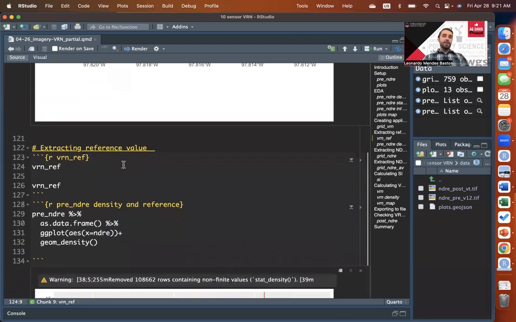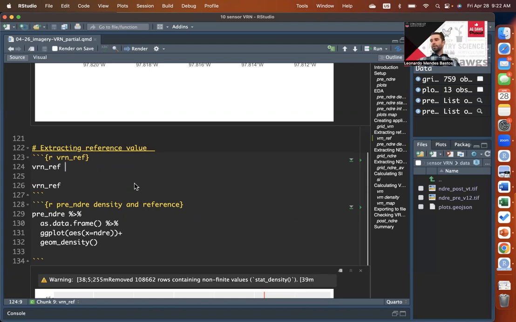So the first step then is to set our reference, right? Because if you remember from the lecture, we have a reference, and then we use that reference to calculate the sufficiency index, and then we plug that into an algorithm, right? So that's what we're going to do here. First thing is going to be to find what that reference value is by using the virtual reference concept.